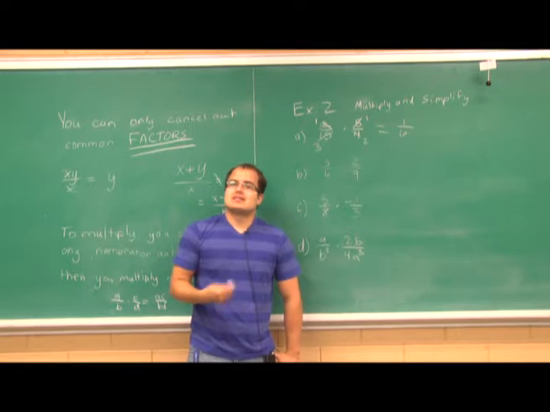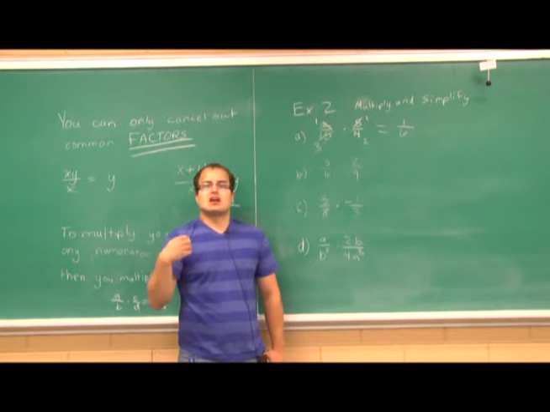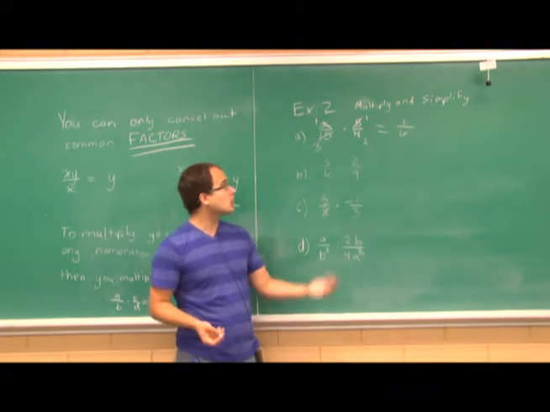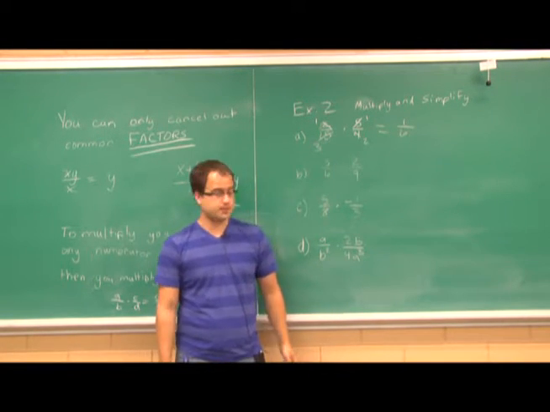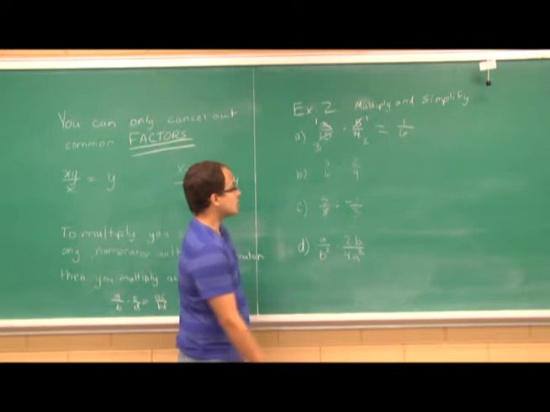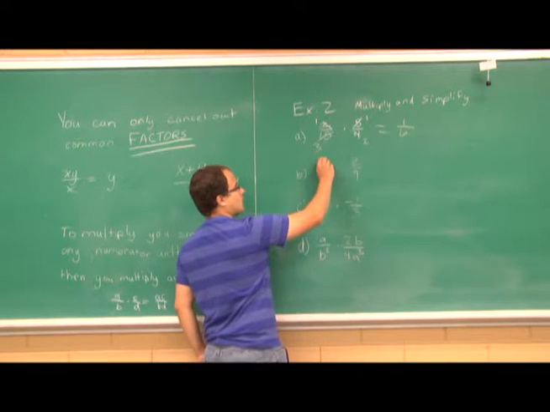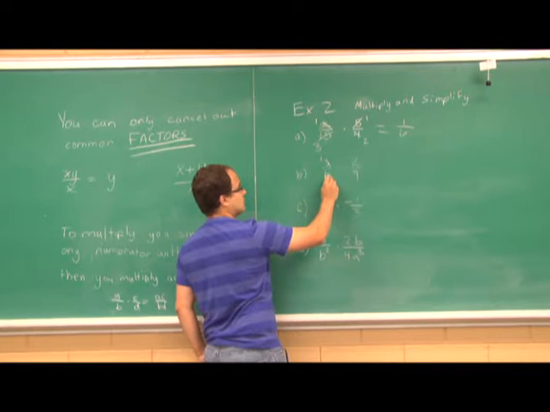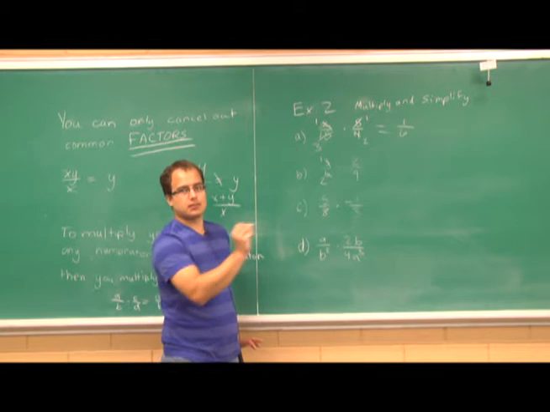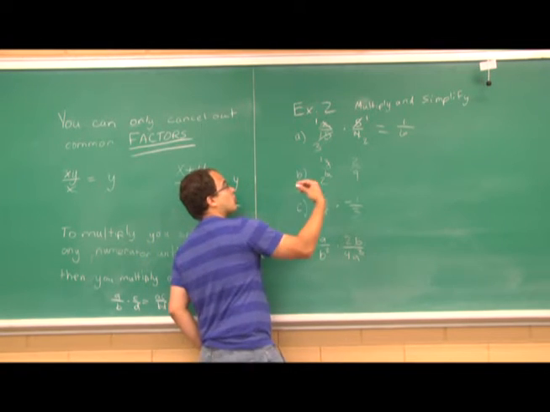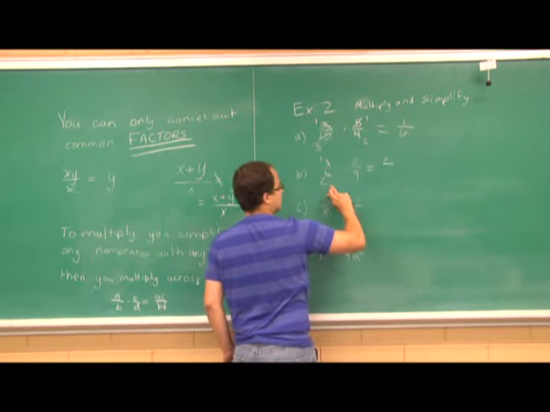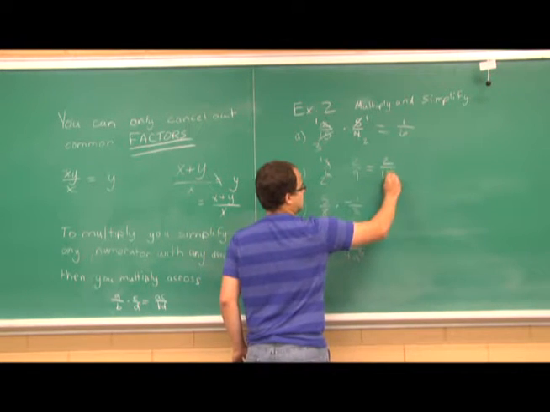The reason why you want to simplify first is because it makes the multiplication easier. Instead of doing 15 times 4, I had to do 3 times 2. Now on to b. Well, I noticed right away, 3 goes into 3 once, 3 goes into 6 2 times. Now, I'm just going to multiply across right now instead of trying to simplify to show that you can do it. So 1 times 2 is 2. 2 times 9 is 18.